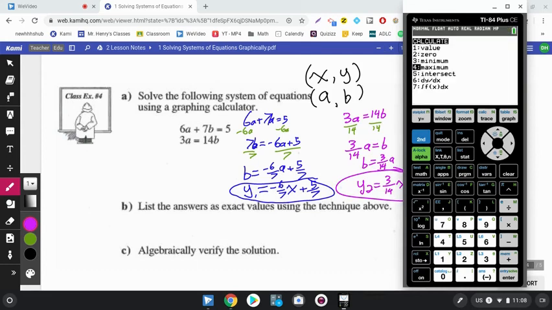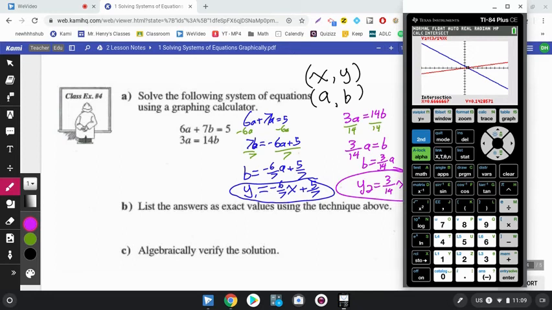Scroll down to 5 for your point of intersection. First curve, I don't really know where I am, so I'm going to go left or right with my arrows. Oh, I'm on the blue one, so yep. Second curve, I jump to the red one. Good. And make a guess. I think it's right around there. And I get 0.6 repeating for my x and 0.1428571 for my y.